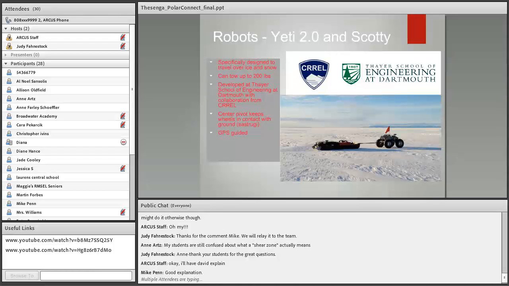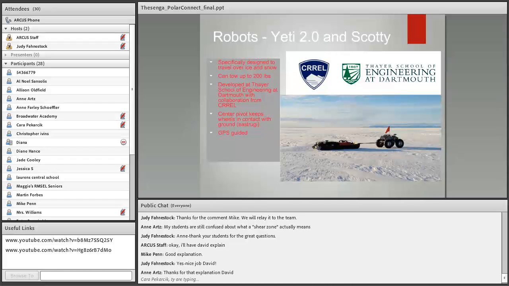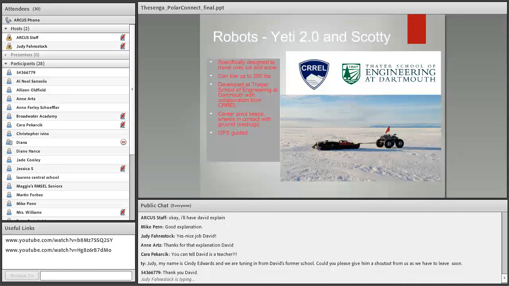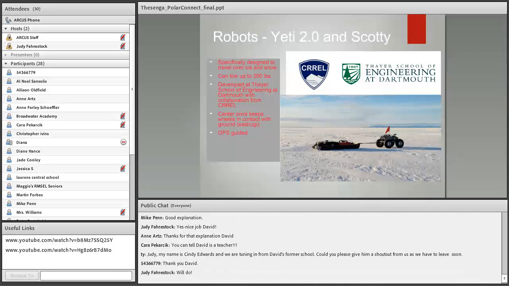Excellent on-the-fly analogy. Very nice. And before you get into the Yeti, and by the way, we have a link to your movie, but you can explain what happens in the movie. Cindy Edwards' third graders want to know how cold it is and how do you stay warm. I know you probably get into some of that, but third graders need that answer now. Hi, Cindy. Cindy's in Lake Forest. I used to teach in Lake Forest. Hi, everybody.